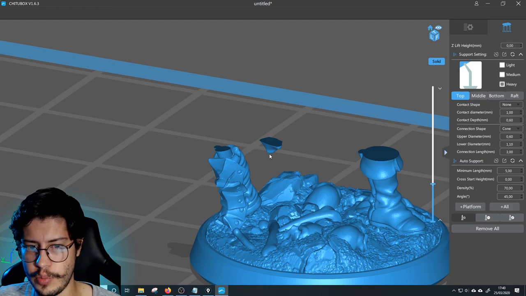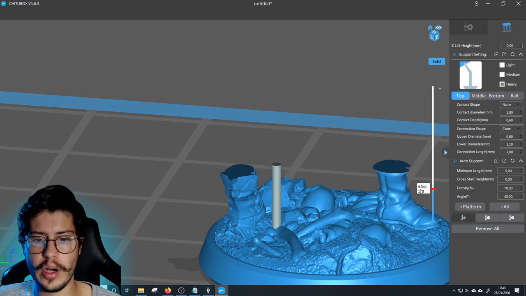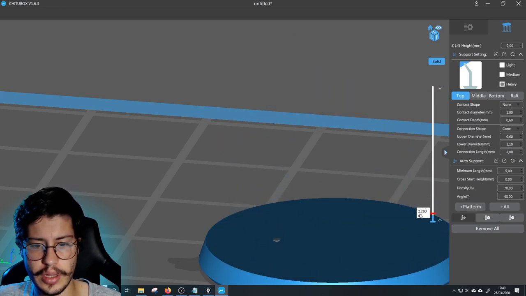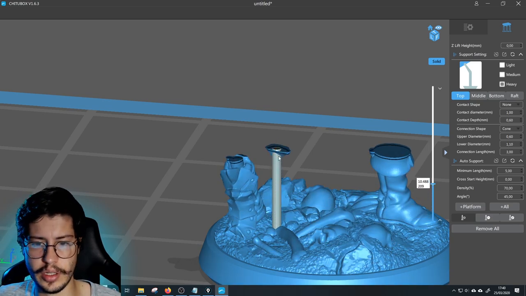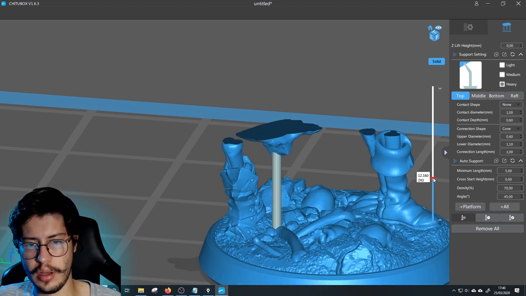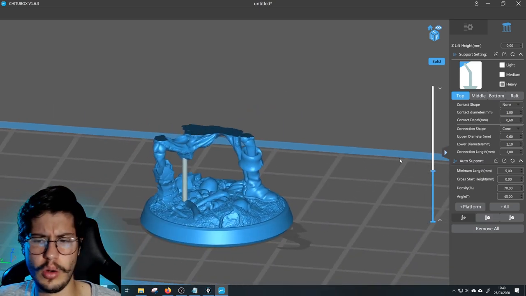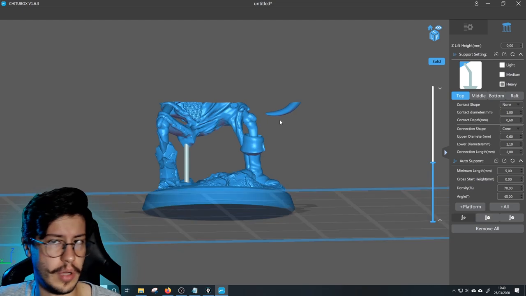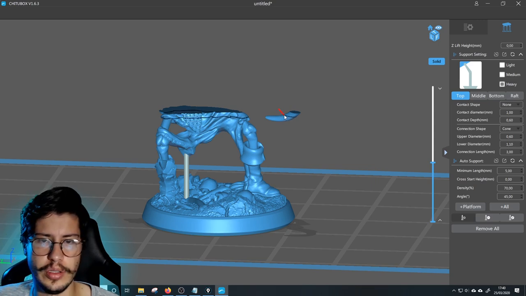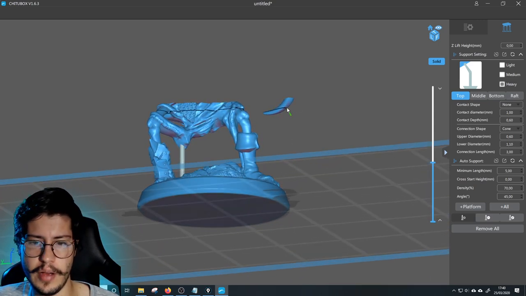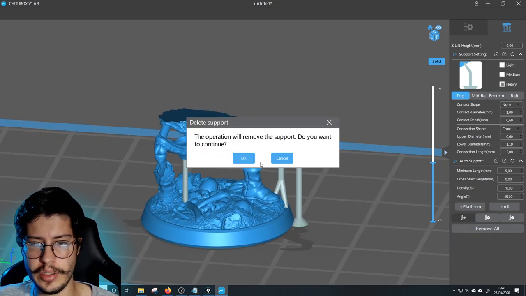So if I take the heavy supports and click here, Chitubox will create a support. Now, before the clothes start printing, there will be a support that starts down here, goes up, and touches the clothes, and this way we'll have a nice print. It's the same for the whole piece, like the bow. If I print the model without any support, the bow won't be printed because here it's floating. It needs to touch the build plate. So I have to place supports here. Let's remove it again to start from scratch.